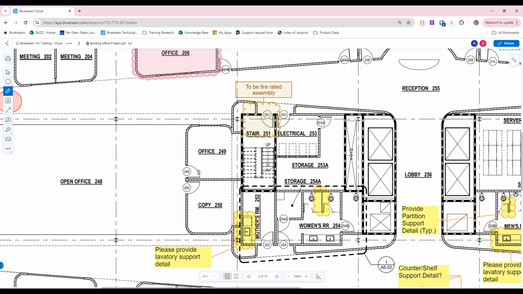But the most useful aspect of the vector pen is if I need to, again, make irregular shaped objects, I can click my points and I can come back and make a closed shape, or I can choose not to close it, and I get something similar to the polyline tool in Bluebeam. So the vector pen basically combines the polyline and the rectangle tool from two into one.